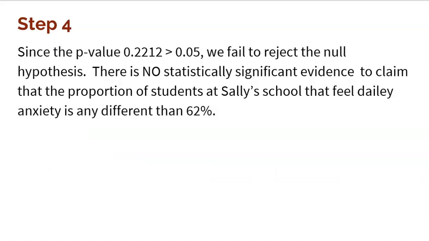So now my conclusion. Since the p-value of 0.2212 is greater than 0.05, yeah, just for fun, I decided to switch it up and use an alpha level of 0.05. To be honest, it wouldn't matter if I used an alpha level of 0.01 or 0.05. 0.22 is definitely greater than. Most problems will give you the alpha level to use, or you could just use whatever you want. But anyway, since my p-value is so likely, I'm going to fail to reject the null.